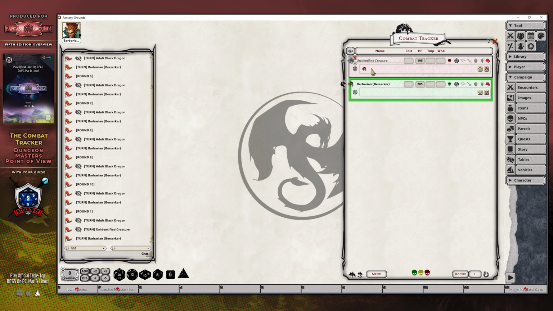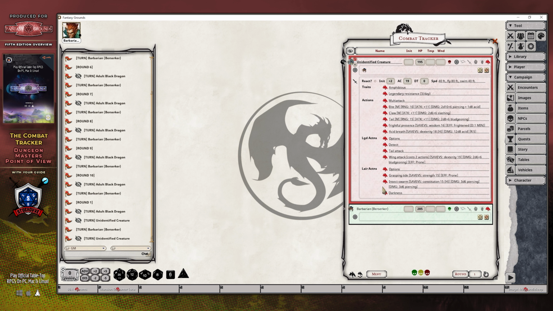Another aspect that I want to point out about the targets here is that when you're going through a combat-based situation, so if I put the action token here, there's a number of things that can be done. You can make an attack roll, you can force a saving throw, you can apply effects, etc., etc. In relation to attacks, if you make an attack and you miss, there's a chance that that target might be deselected depending on how the combat tracker is configured. Generally, though, it won't deselect them if it's just simply a miss.